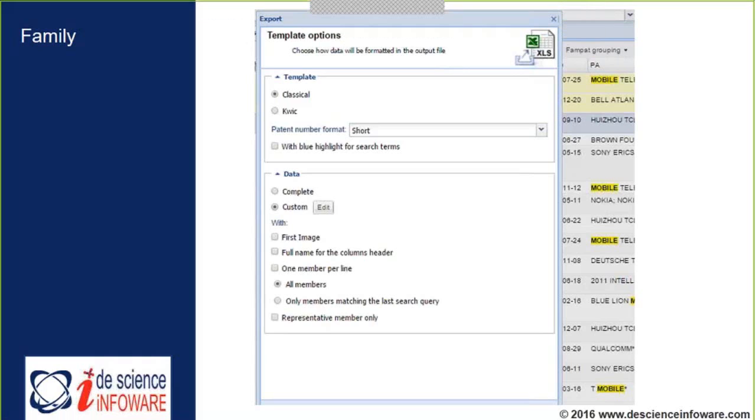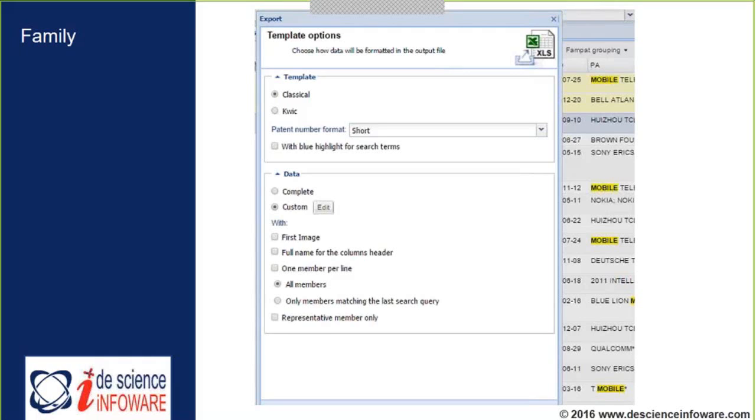If we export in XLS format later by using the all member option, the conversion of FAMPAT to in-part-of family member will be made. The all member option will be representative of the in-part-of family members, not the FAMPAT family members itself. This export is for getting the entire patent family in a single cell.